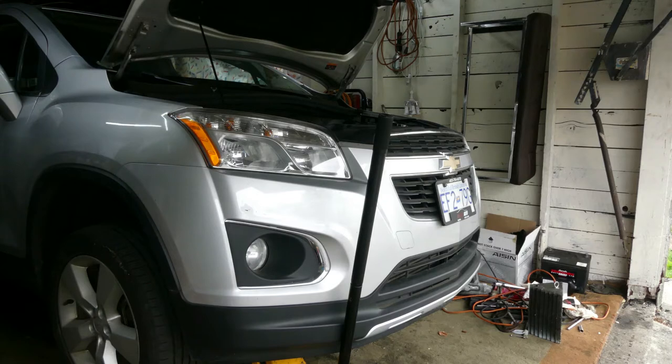And for today, guys, we got this 2013 Chevy Trax LTZ all-wheel drive, and it has a 1.4 liter engine. The complaint on this car, guys, is that it has a leak, and when I checked the engine oil, it has too much engine oil on the engine. So guys, we are going to change the oil for this car, and hopefully we could fix this car today. So guys, join me and let's fix this car.